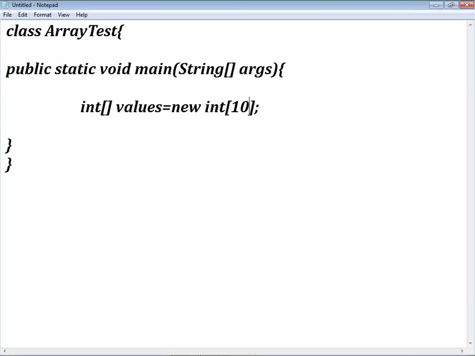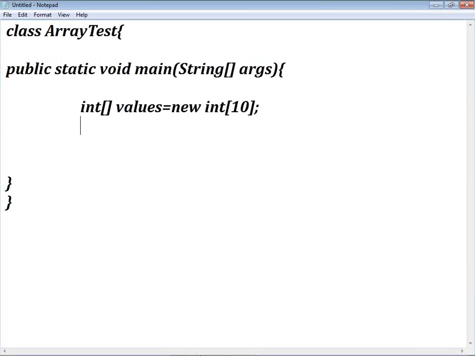10. So remember here, in the array, prior we had to specify the size. You had to specify how many values you want to store. So it is going to allocate some memory. Integer is going to occupy 4 bytes of space in case of Java. So it is going to occupy how many bytes here? 40 bytes. Whether you inserted the data or not, it's none of its business. You specify the size is 10, so it is going to allocate 10 into the int type size.